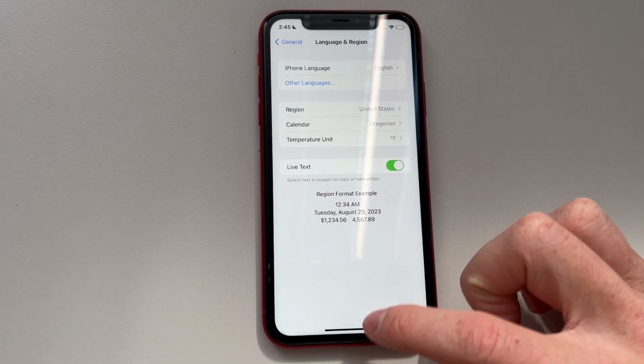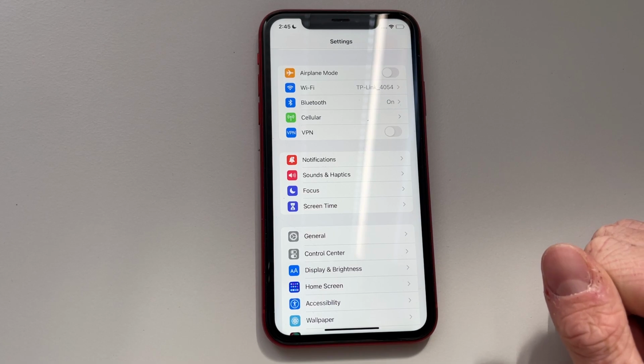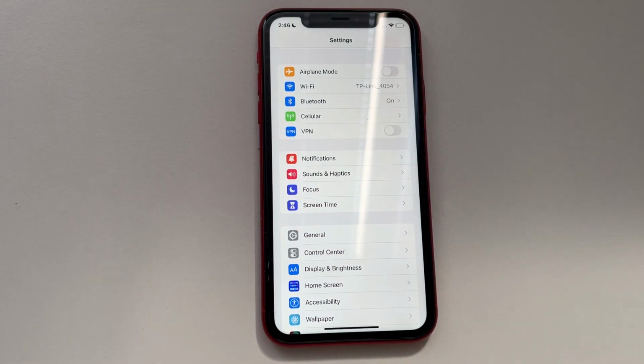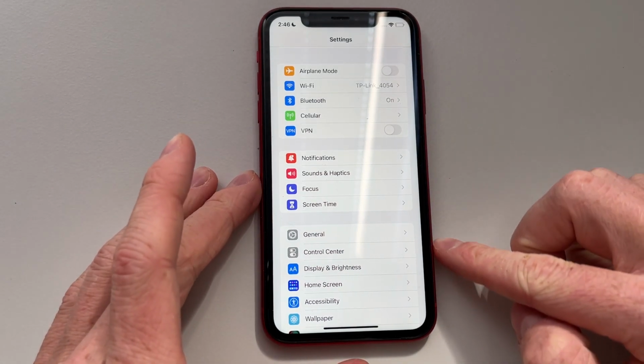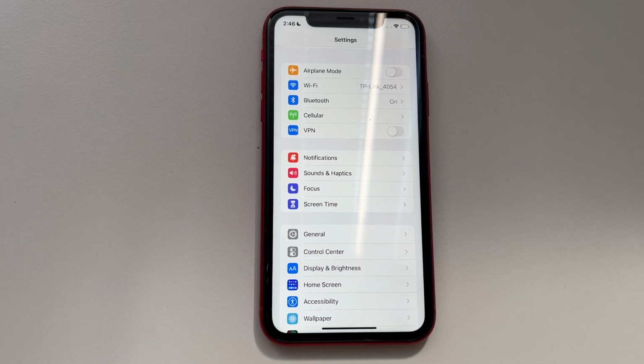Now, what we need to do as well is probably going to be quite upsetting to a lot of you guys, but you need to actually remove your SIM card or disable your SIM card. Two ways to do this: you can use an app that disables your SIM card and basically tricks your phone into thinking you don't have a SIM card anymore, or you can simply remove it, of course, by going to the side and just taking it out. This is the most important step, and if you don't remove your SIM card, it won't work, and there's no other option to make it work. You need to remove your SIM card if you want to spoof to a location you're not from.